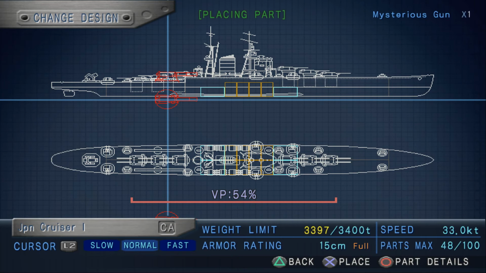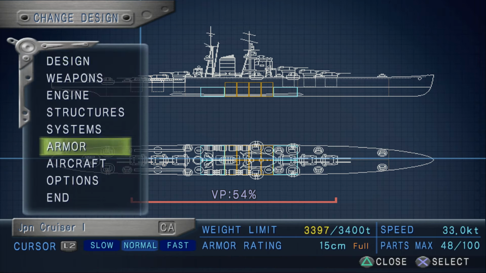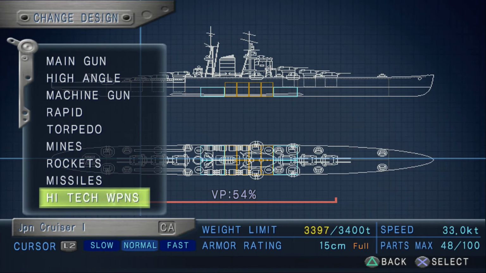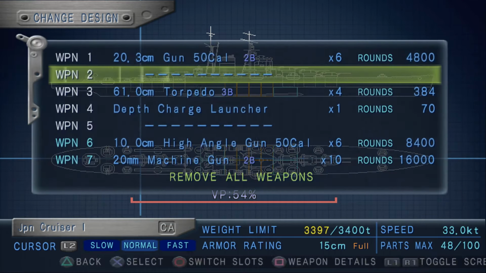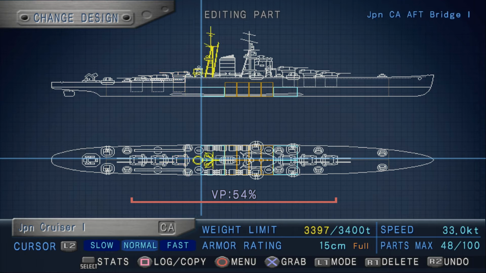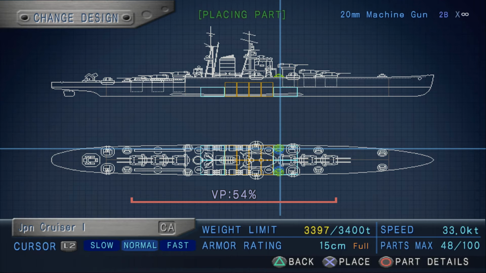See what this thing is? Just an old-fashioned cannon on a turntable. Weapon. So if we're going to put a rapid fire gun, have to be on the bow. Let's put that back. We're going to see if the machine guns are what's in the way.